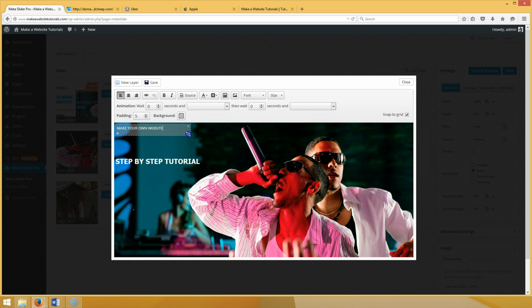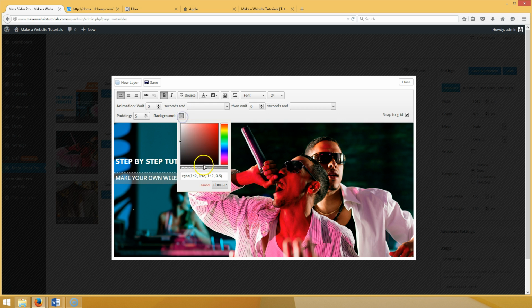Okay, slide that over. And we're going to bold this one, but let's make it 24 instead of 30, so it'll be smaller than our headline. Okay? And you come down here, and you put that there. Once again, we want to clear the background. So you're going to slide it to the left and go like that.